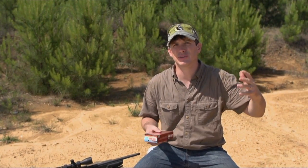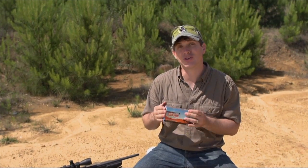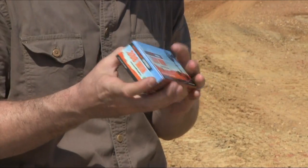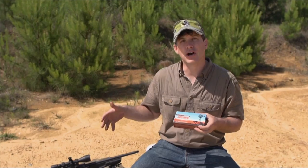At long yards it could make a big difference in whether you hit your animal or not. So with Ballistic Temperature Independence (BTI), they've actually come up with a way to really minimize that so temperature is not a factor as much anymore. So we thought we'd set up a little test of our own and try this out.